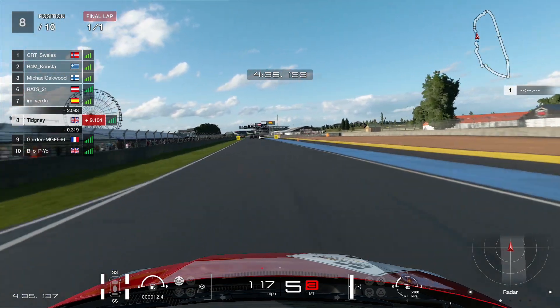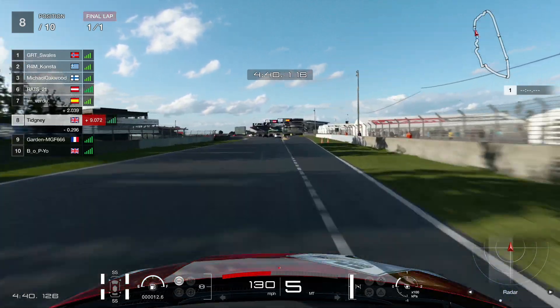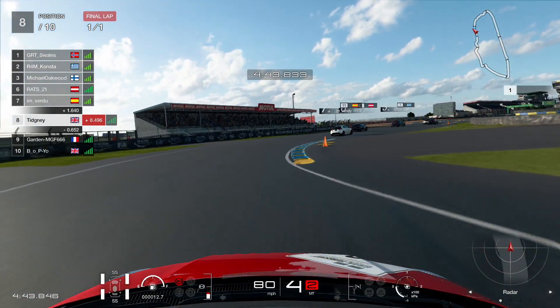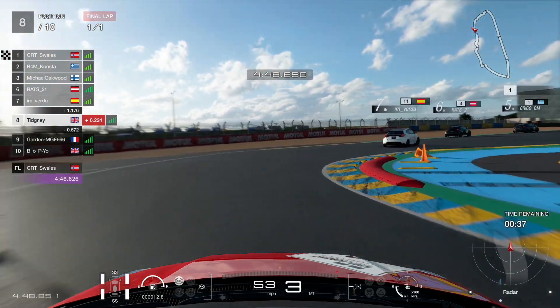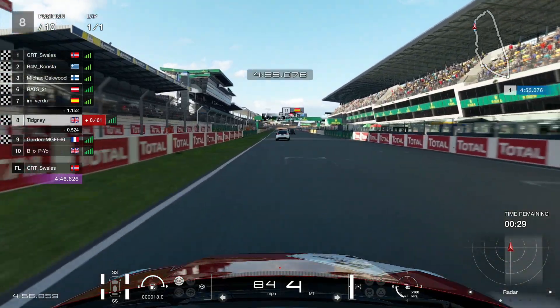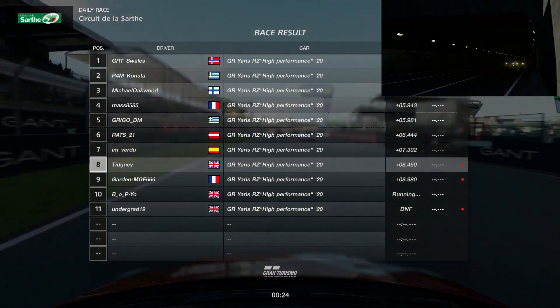Heading towards the last chicane — this is where it gets tricky. Consta suffered a problem here and I suffered the same problem. I'm using the pit entry as my brake marker — you can see where it arrows off right and left. But basically what you're going to have to do is try to balance the car and brake a little bit softer. I put the anchors on and look, I carry too much speed — the car is all over the place, trying to rotate everywhere and just awkward. The pendulum effect of the weight is really happening there. Try and avoid that. Consta got a two-second penalty for that but still managed to finish P2. Overall, a bit of an iffy race — if you're lower down in the driver ratings, it's going to be a problem. That's it for Race A then.